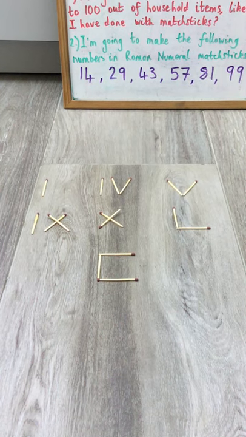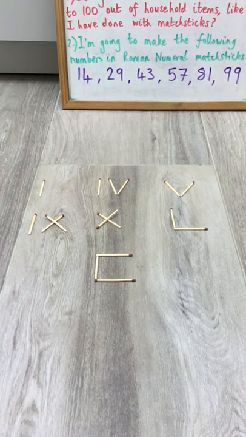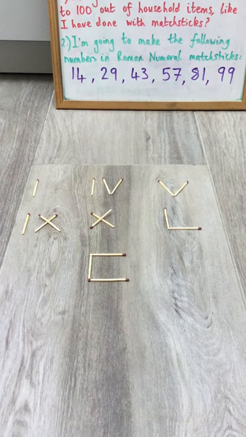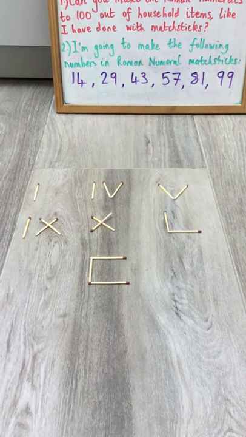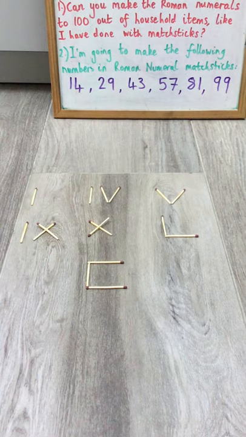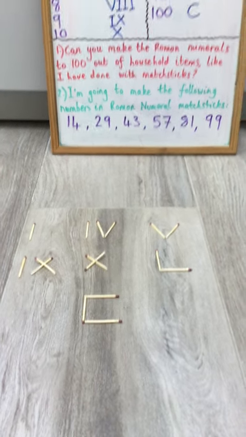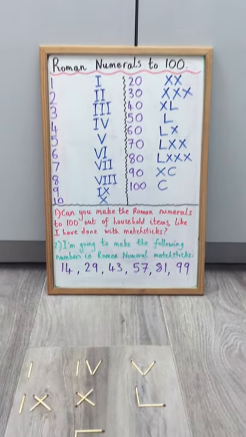Next row down on the left IX represents number nine. In the middle the X represents number 10 and the L for those of you that didn't know and you can double check on my chart represents the number 50.